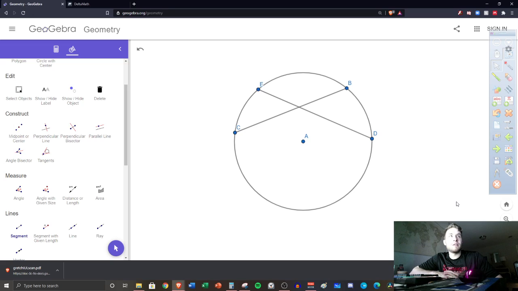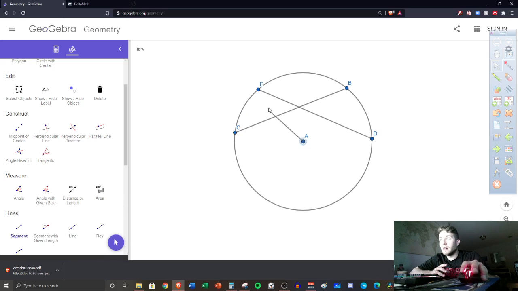It's a little bit more awkward to sit and have wait time. I do want you guys to think about this. How can we find the arc measures that I have identified? Okay. I think I'm going to go ahead and just talk through it. We know that we have a rule: the arc EC, this measure will be equal to the measure of the central angle, okay?